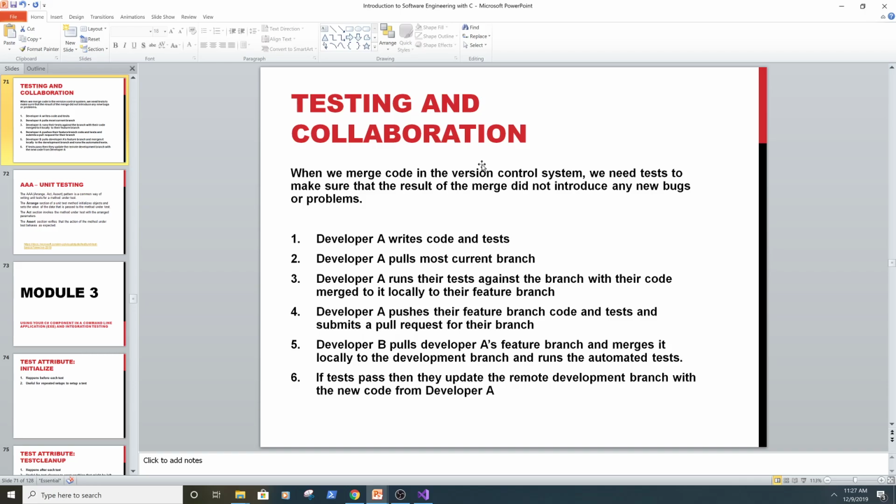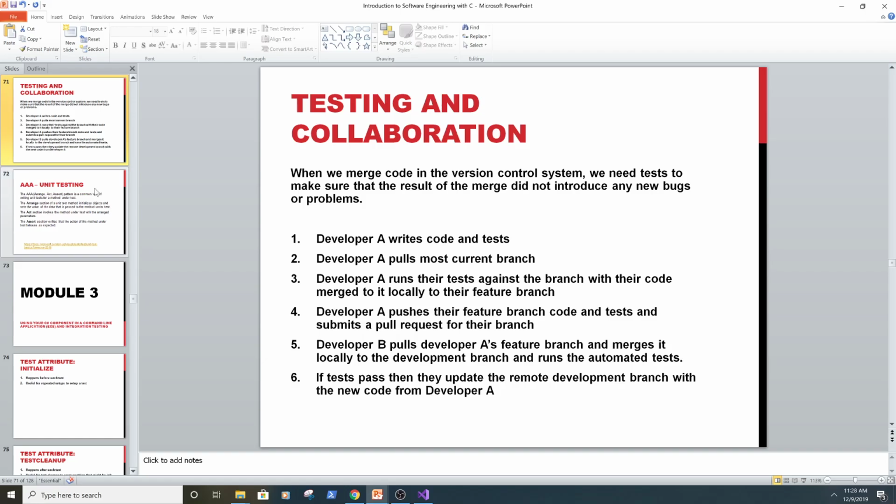Then the other developer, or your supervisor or the senior developer or whoever else, would pull that feature down, and then they're going to run the tests on a local branch to check that everything is working. And if everything works, then they can merge it into the development branch or the master branch, depending on what branch is being used by people, and then the work can continue. So version control and unit testing really go hand in hand to make sure that people that are working together don't break each other's code as they're doing development.